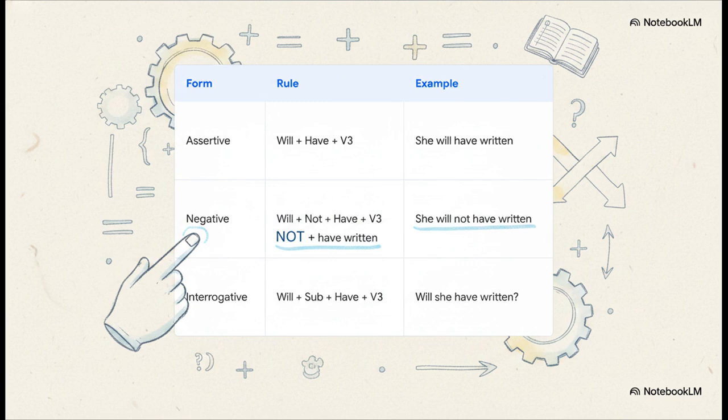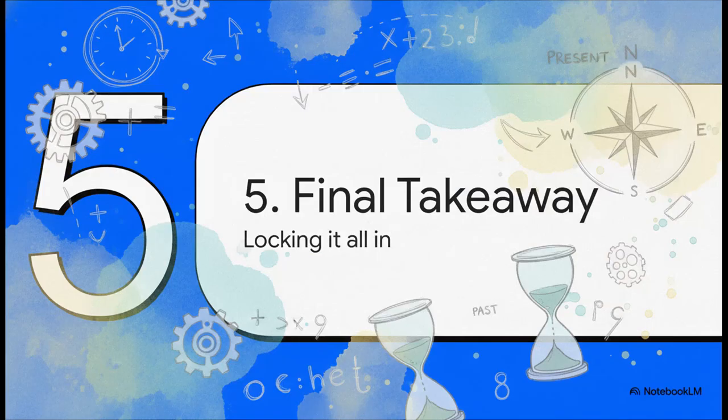Let's look at our final comprehensive cheat sheet matrix focusing on the future perfect. When formulas get this long, figuring out where to place negative modifiers can be kind of tricky. Notice precisely where the "not" variable gets inserted into this complex multi-word equation. It always goes immediately after the "will" or "shall." So it's not "she will have not written." It is strictly "she will not have written a letter." The mathematical order of operations here is absolute. You literally can't mess it up if you follow the formula. And finally, Section 5, the final grammar takeaway.